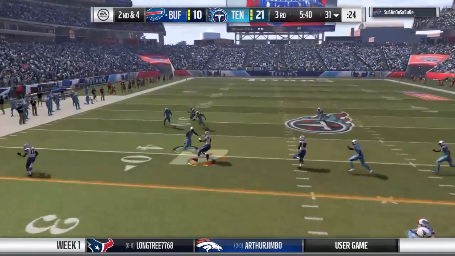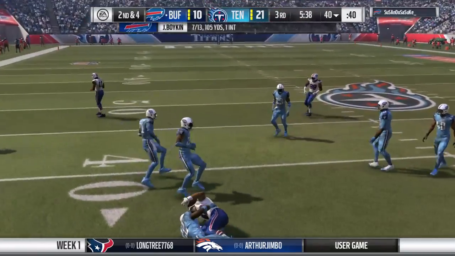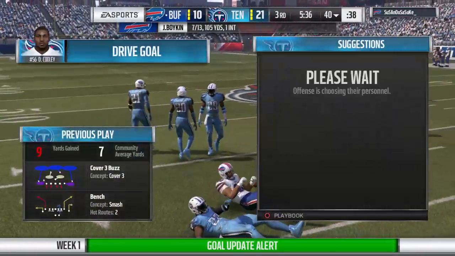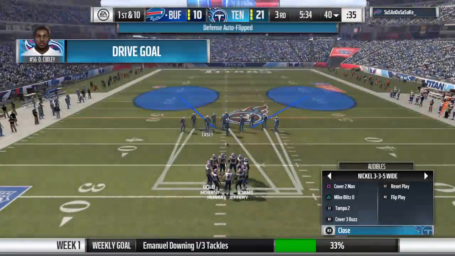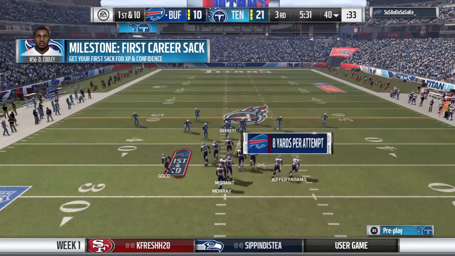Looking to throw. And a quick throw here, that's complete. And he'll bring it up here to right at the 40-yard line. It's a 9-yard gain, and it keeps the drive moving. So here we go, 1st and 10 now.